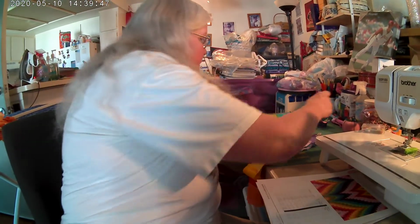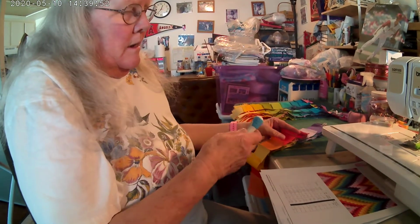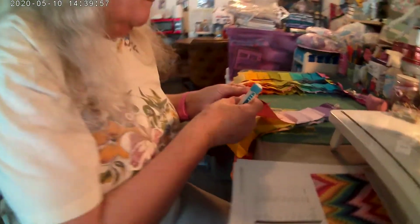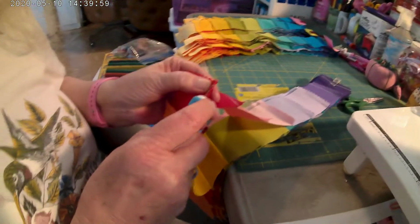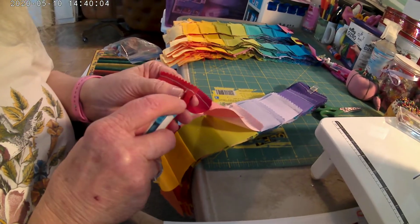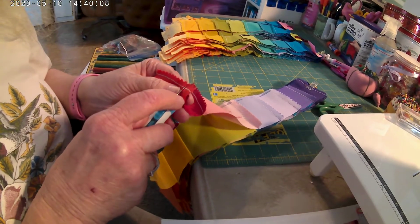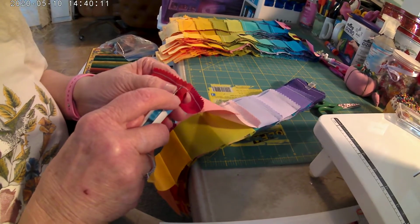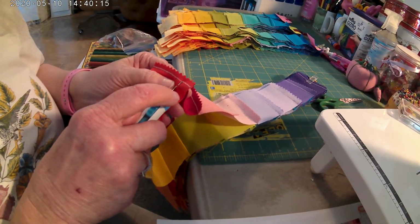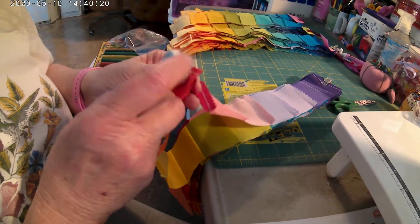So you're going to take a seam ripper. I'll take a little one. Be very careful not to rip your material, okay? And you're going to just take out this stitch so that you will have a long strip, okay? Some people like to just rip it off. No, I don't advise that, because it could rip your material, and that's the one thing that we're totally trying to avoid.